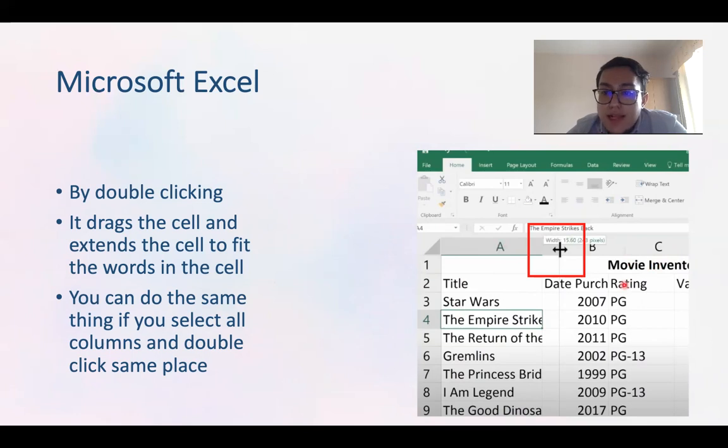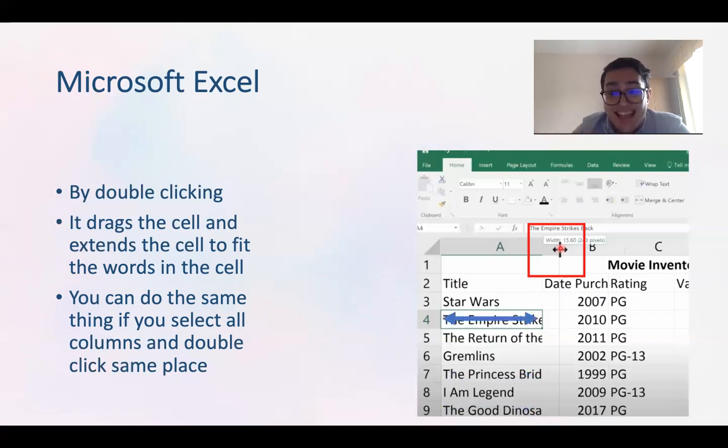So you have to select A to Z or A to whatever column you need. Once you have selected it, just by clicking on A, B, C, and then you just double click here and it will arrange the same for all the three columns.